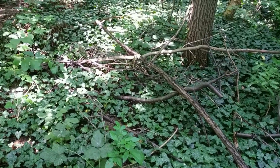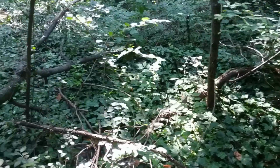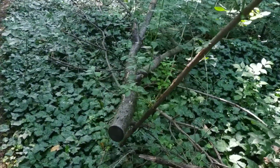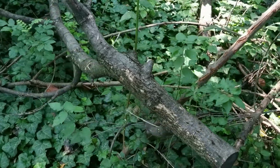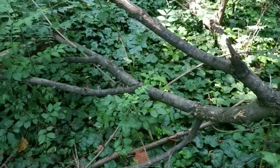An artificial tree can be made in many different ways, but the easiest one is to go into the woods and find some already broken or cut tree. The tree should be as branched as possible. The more branches, the better.